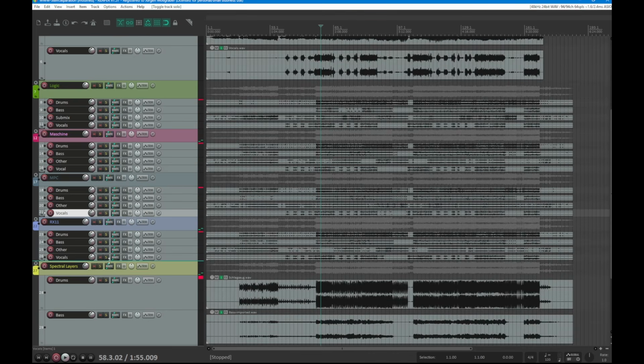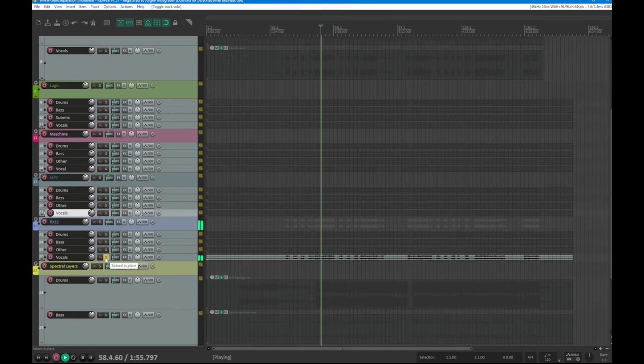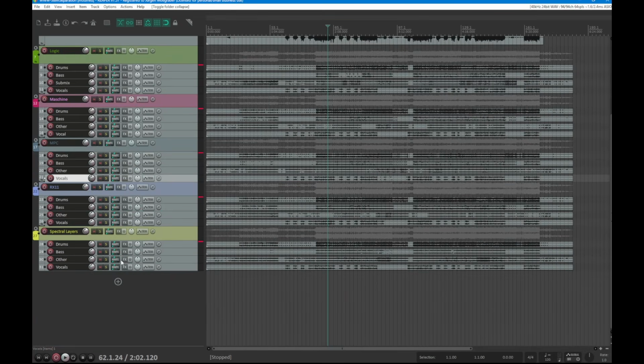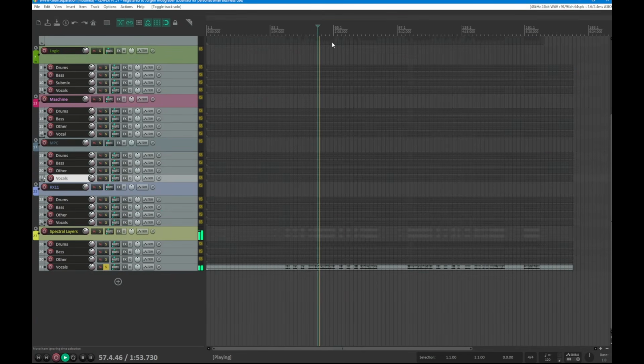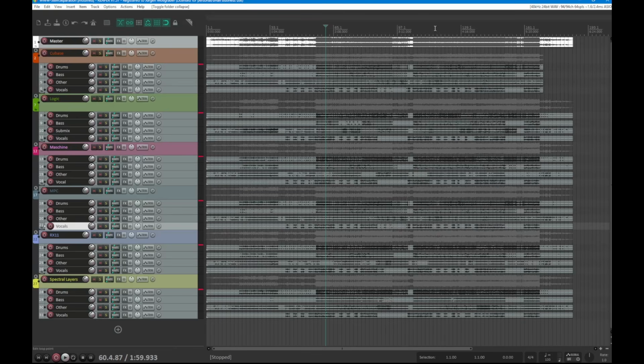Also quite some artifacts. RX11. And Spectral Layers. Very good. Nearly no artifacts. Very nice.